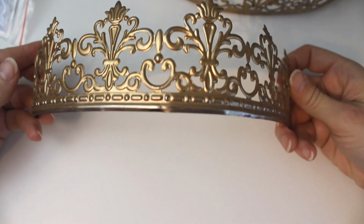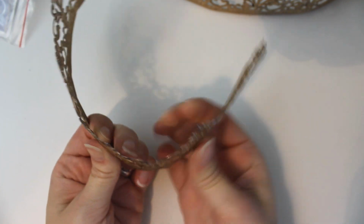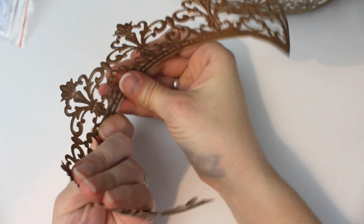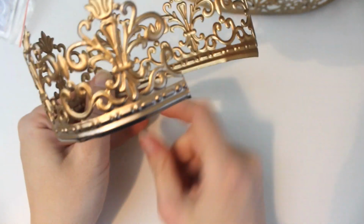It's unfortunately not really gold, it's painted, so there'll be gold flakes everywhere that I'll need to clean up. So most of it you can just kind of shape it by hand, which is really easy. You just want to go very slowly and make very small adjustments bending along this bottom band.